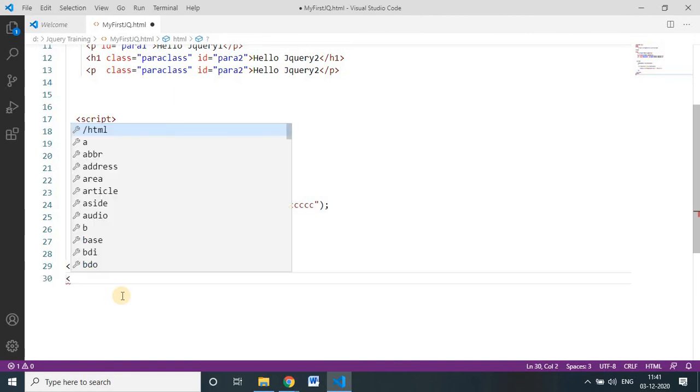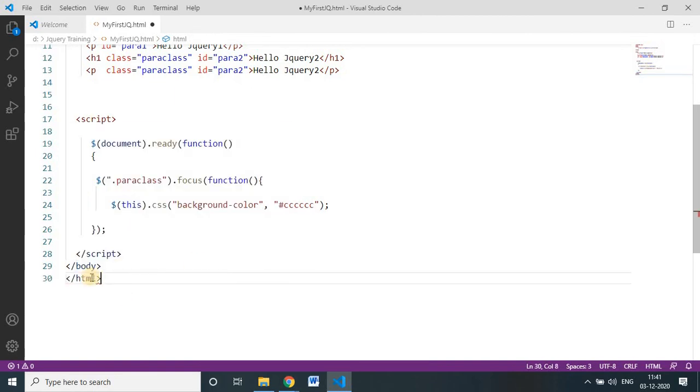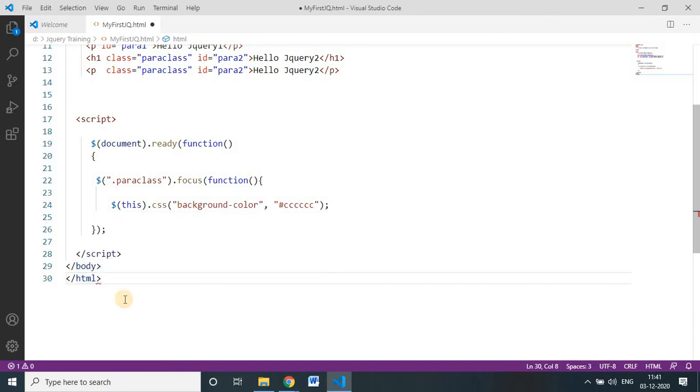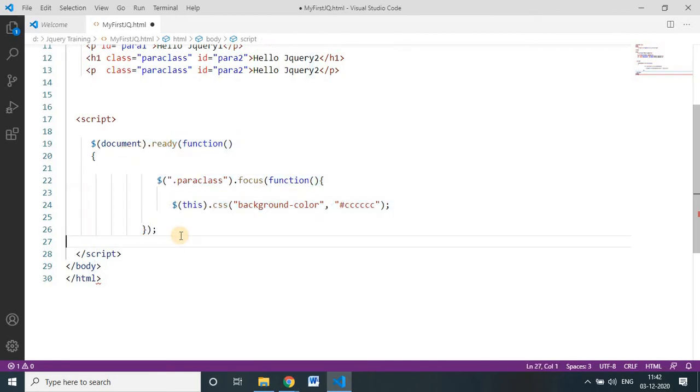Let me close the HTML tag. There is an issue. Just move the cursor. Once you move the cursor on a particular area, it's saying curly braces expected. So where is the curly bracket? Just to check, this is the opening. So document dot ready event. For this document dot ready, we have closed this function properly here, but the document dot ready function is not closed properly. So what I do, I tab it, and I say here this, and I save this.